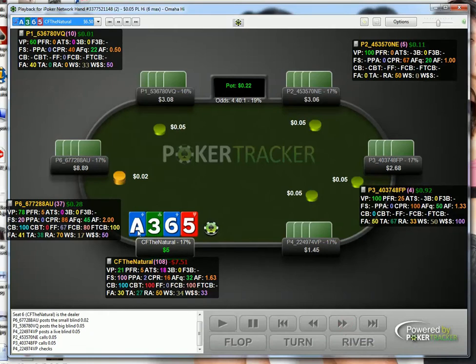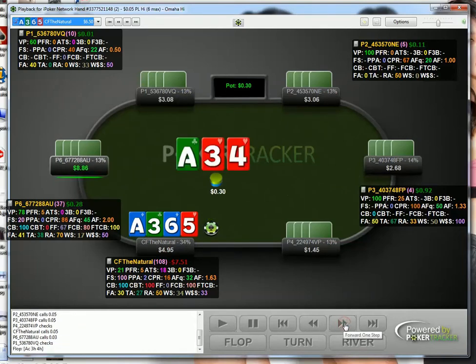I'm on the button with a connected hand with a suit. Again, good hand to see a flop. Low connected cards and a suited ace. So I limp behind. And we're going to see a cheap flop.